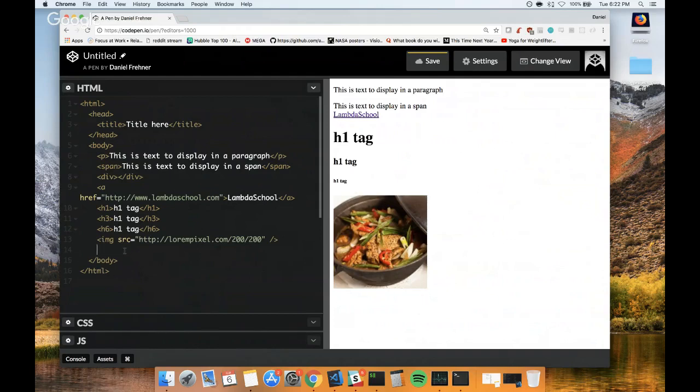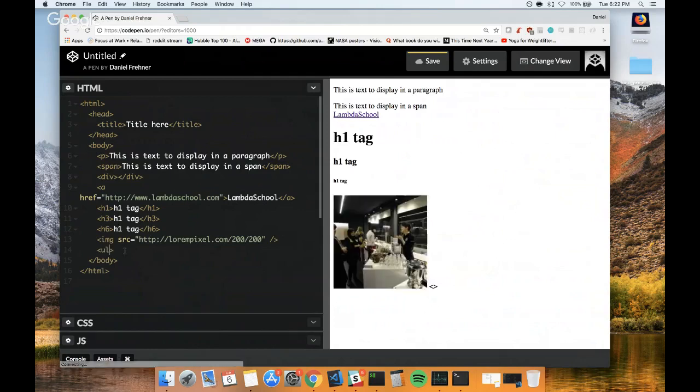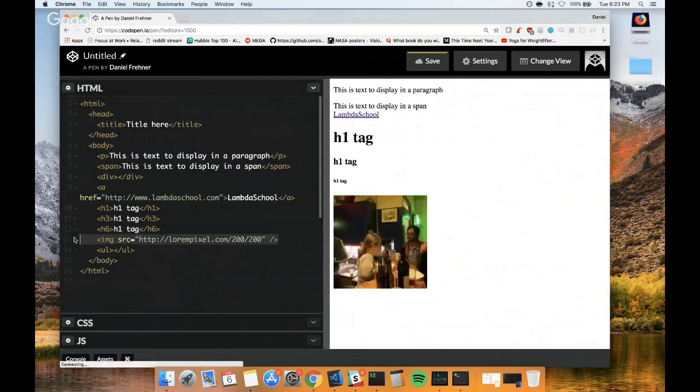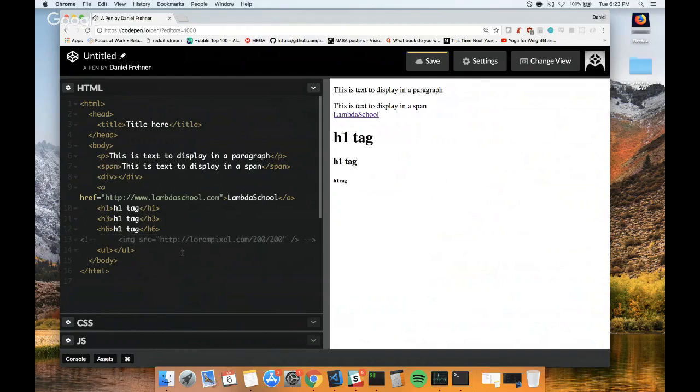So a couple other tags that we can talk about. The last two are going to be the unordered list and the list item. So the unordered list is UL. Let me get rid of that just for purposes. So the unordered list is the UL, and this is if you want to create a list of something. And so you create an unordered list, and then within the unordered list, there's a list item, and it's an LI.